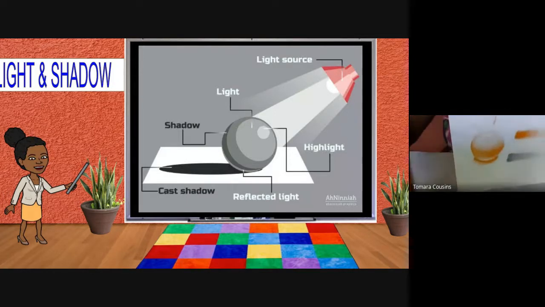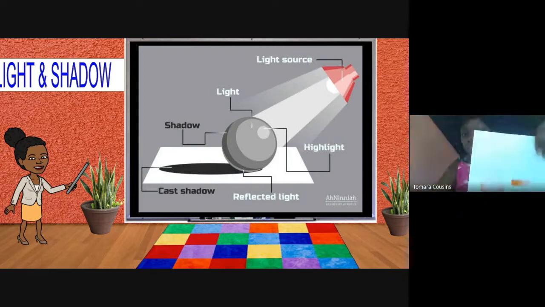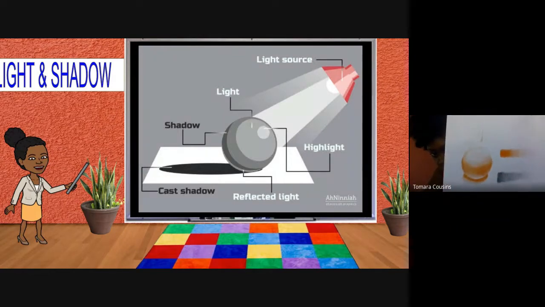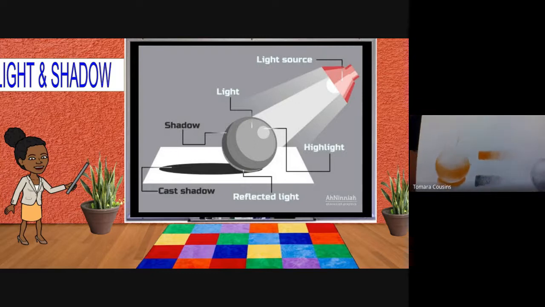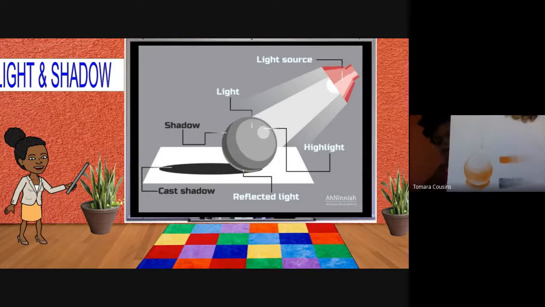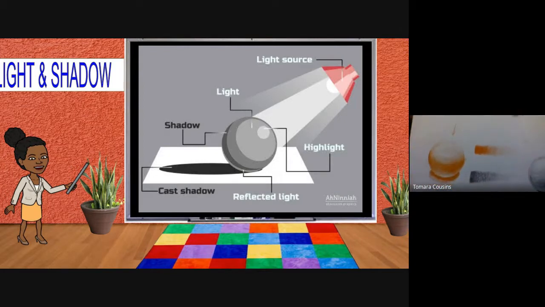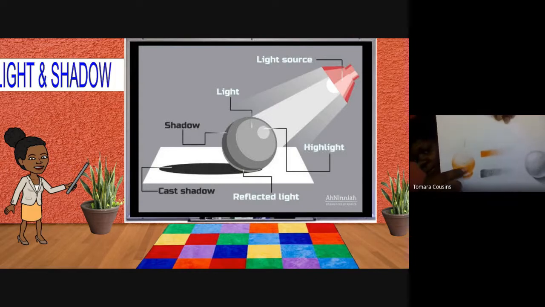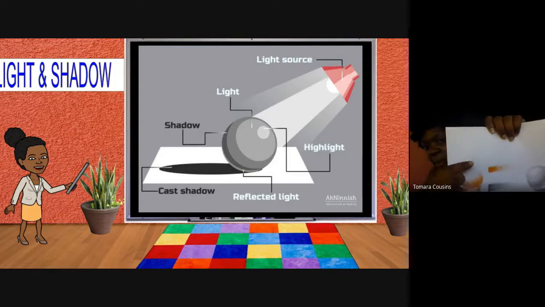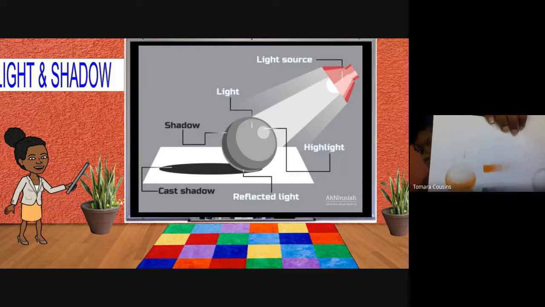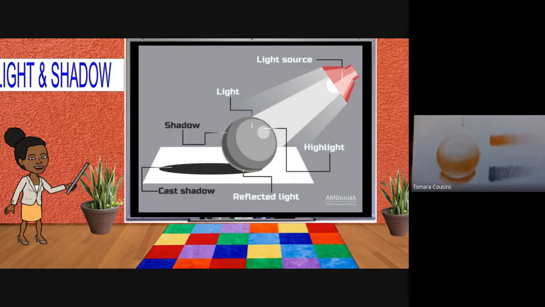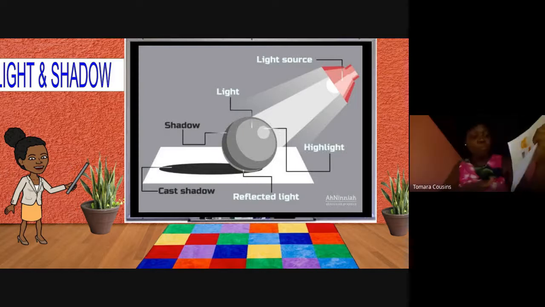So I just did this with the orange crayon. Can everyone see it? Yes, ma'am. So I did not use the cotton swab, and I didn't use any fabric. I just used my pressure, going lightly, dark tones, my reflective light, my cast shadow, where the light and shadow starts. And this is my highlight, so I put my arrow to show that this is where the light is coming from. And I gradually build on my tones.